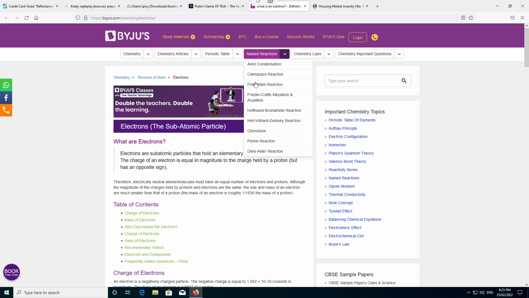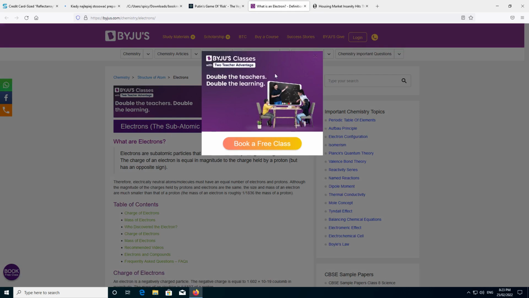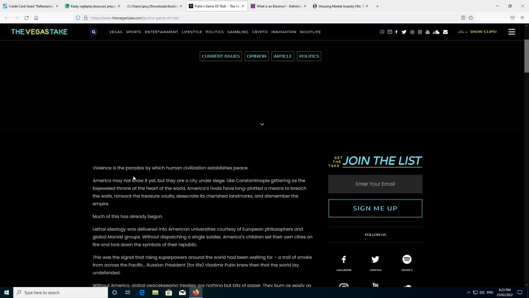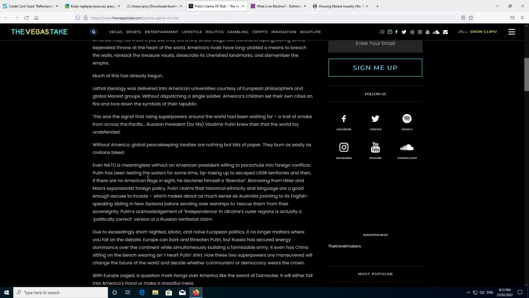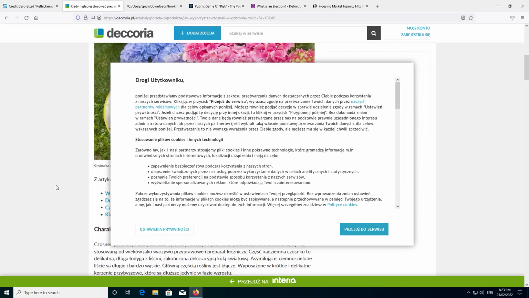Okay, so you've got different web pages of different things. I just picked some random ones before. And you can see the same sort of thing. You've got something popping up in the middle here to annoy me, and I've got to find the little X to close that. But I won't just at the moment, because I'll show you how I get around that. Now this one here, we've got different colored backgrounds, so your eyes have to kind of readjust. This one here, you've got crap all over the screen.